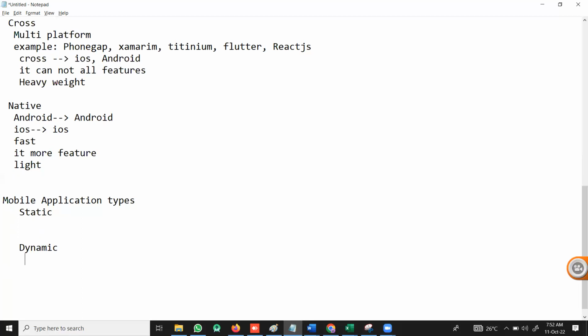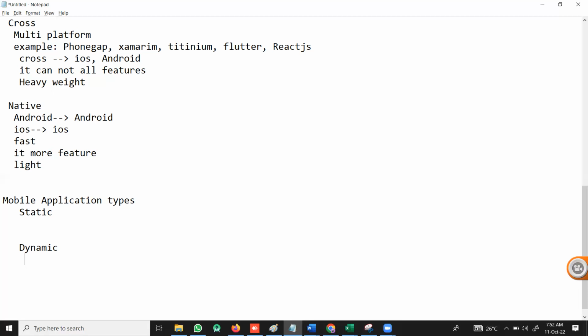Why is it not static? In case we develop the Amazon application as static, then a user who has logged in and ordered something would not be known to anyone, because it stays within his mobile data.